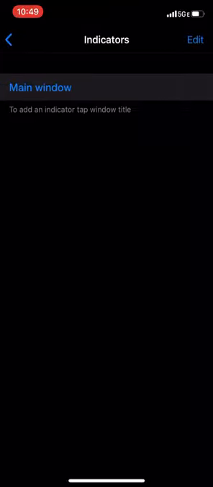The button that looks like an F, this is the indicator section. I personally don't use indicators at this stage. If you want to explore them, there's nothing wrong with that. All that I would encourage you to do, for every indicator that you put on your chart, ask yourself, does it make it easier or harder to understand the price movement? And if you're going to use an indicator, it's very important to have an understanding of why you're using it. Otherwise, what's the purpose if you don't understand the information that the indicator is displaying to you?